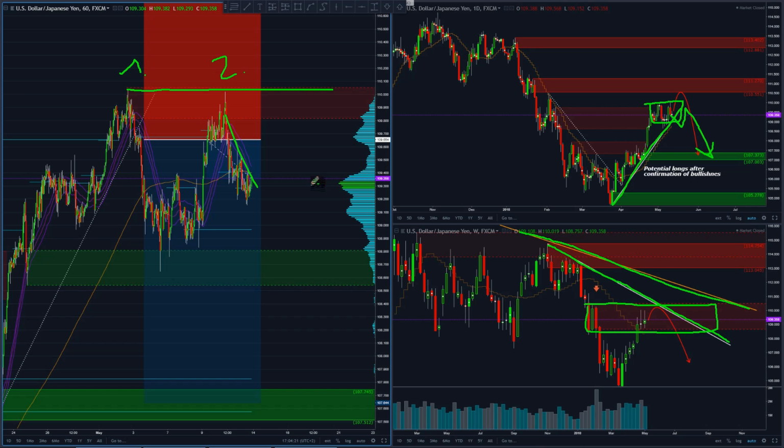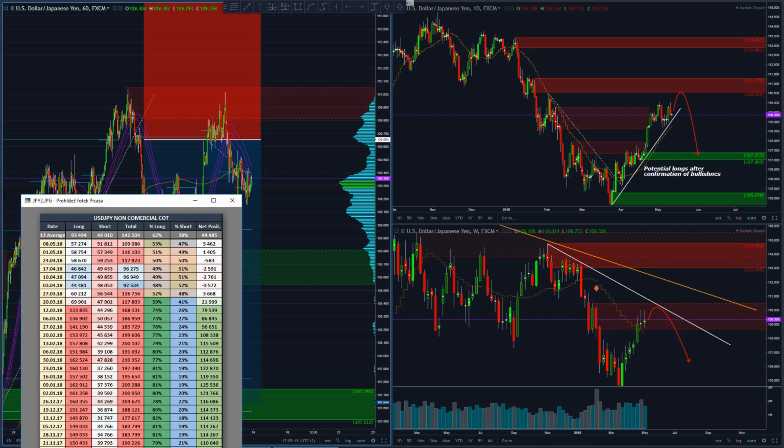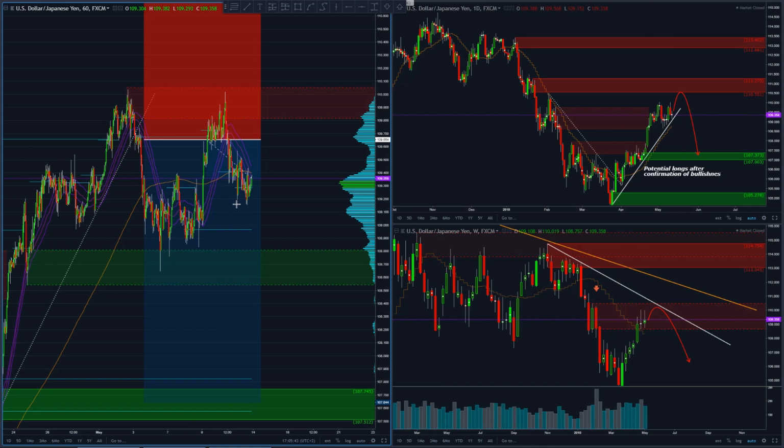So for following weeks we could probably see the dollar retracing a bit. With the COT data, I can see that the market makers don't do any big action. You see, this is like nothing, not any big change. So this is why it's not moving too much. So let's see. For now there is potential shorts, however I will stay off for now because it's not a clear situation for me. I first want to see the break of this zone.